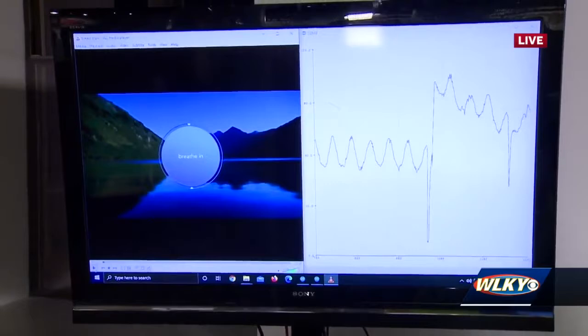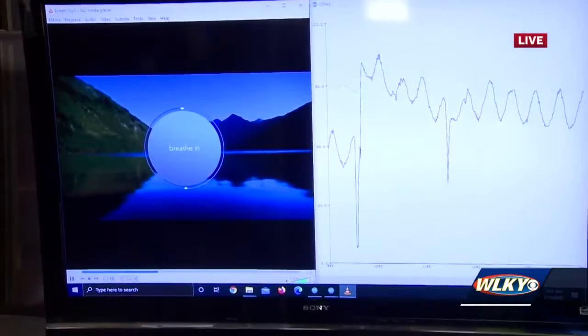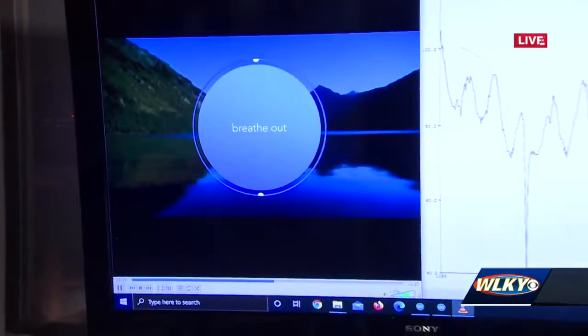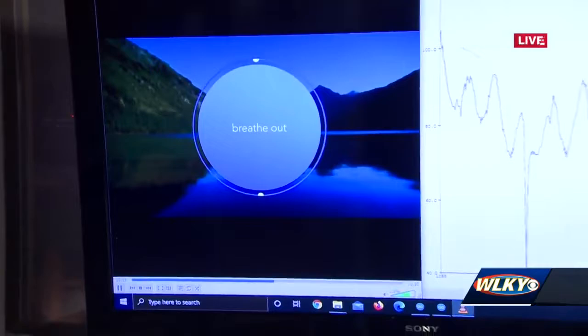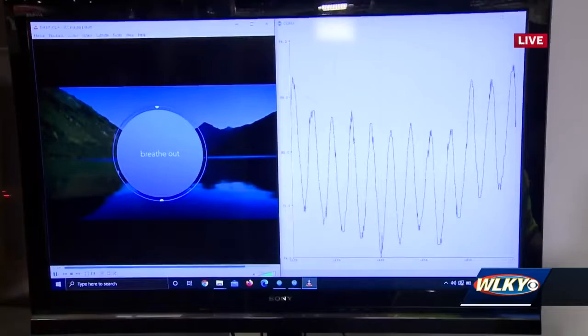It's a really fun way to explore different emotions because we can start with something calming. So we're going to follow the instructions to breathe in and breathe out. And breathe in... and breathe out. Looks like it's dropped a little bit. It has dropped a little bit. The ranges will change as it becomes a little bit more refined, but you can see that overall the ranges are dropping. The top level is only at 96.